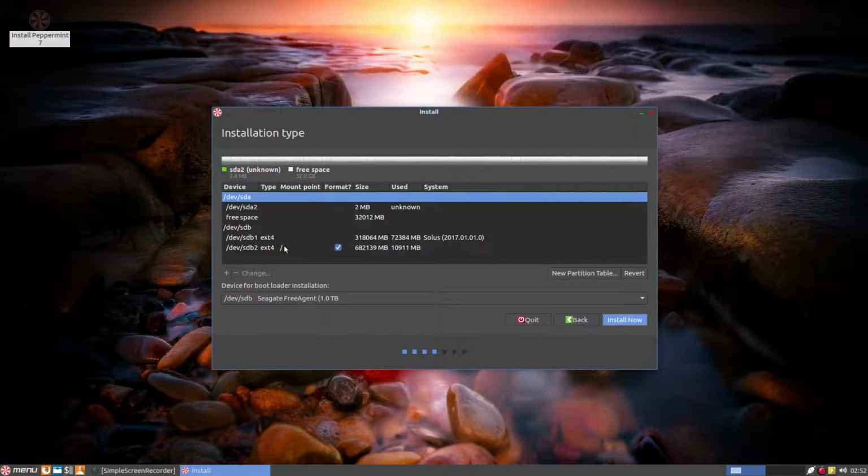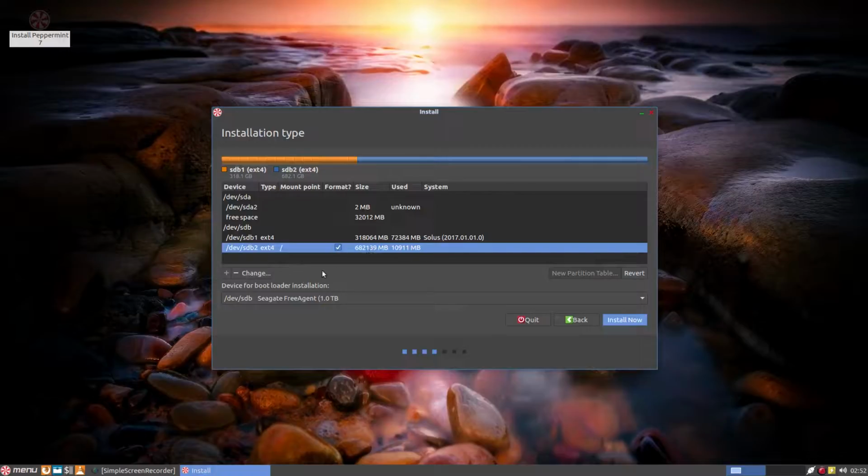And it's check marked right there, as you can see.